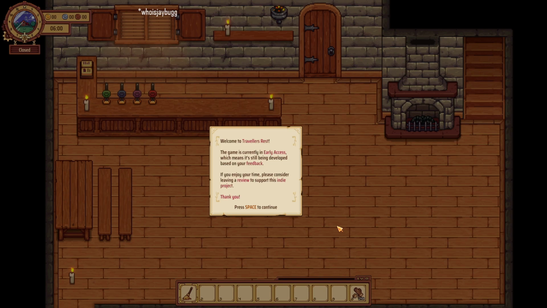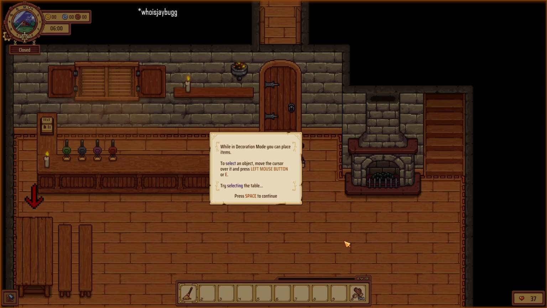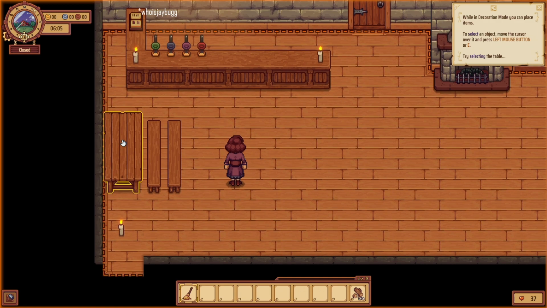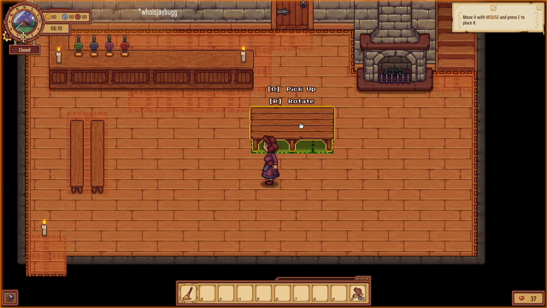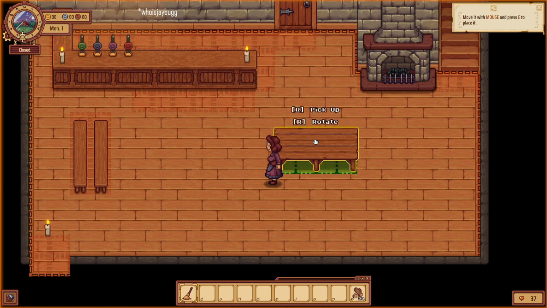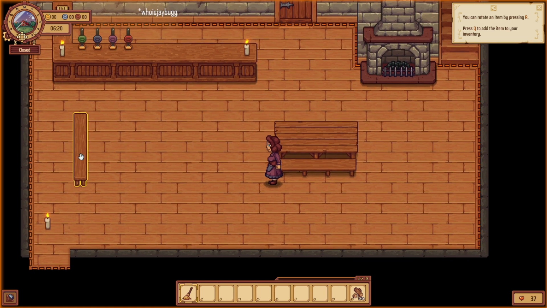All right. I played this a little bit, so I'm gonna zoom through some of this. This is an early access game. They want you to do lots of stuff. Hit B to enter decoration mode, which is the most contentious part of this whole game. I know the standard, but I want to rotate this. And I want to put these benches in.